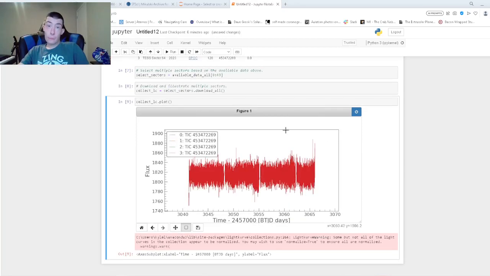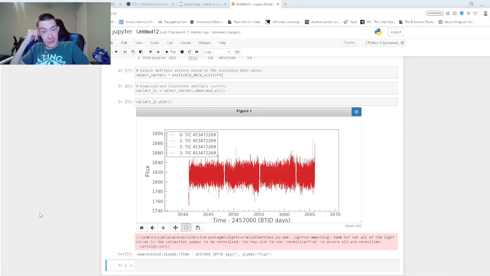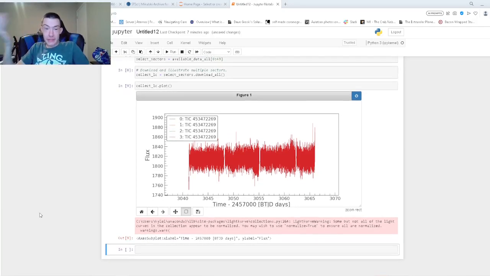Target. So this is what the data looks like. It's a handful. When it looks like this, it doesn't look organized. So the next step would be to stitch the different sectors.